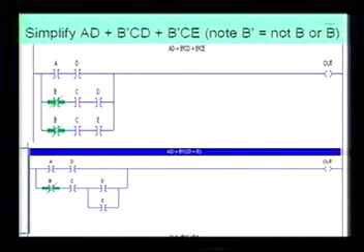So you can see you can take a fairly complicated Boolean expression, and just using ladder logic, kind of figure it out. So you don't have to remember all the identities or all the different rules. Just look at it in ladder logic and try to reduce some of the inputs, and you'll come to the simplified version of that.